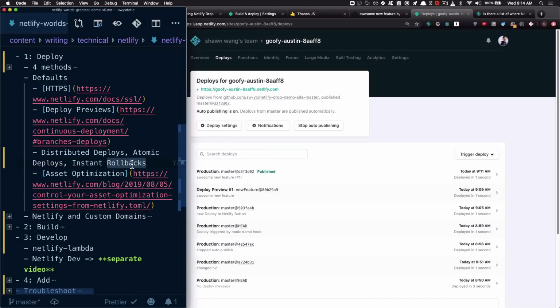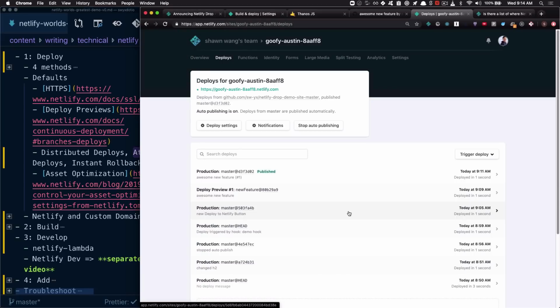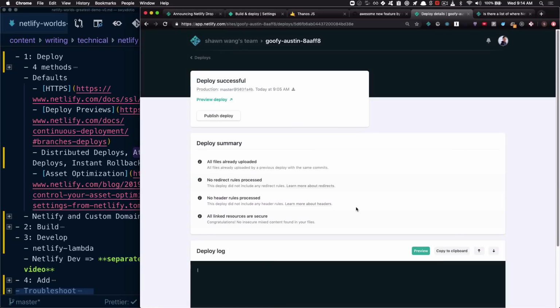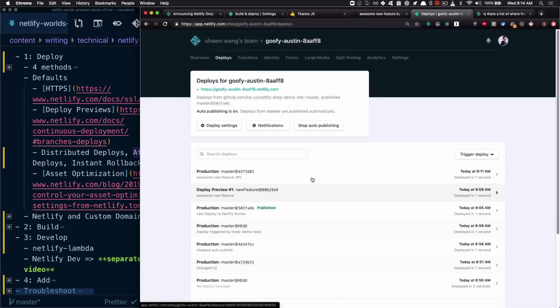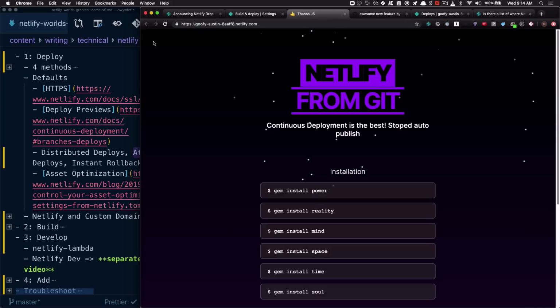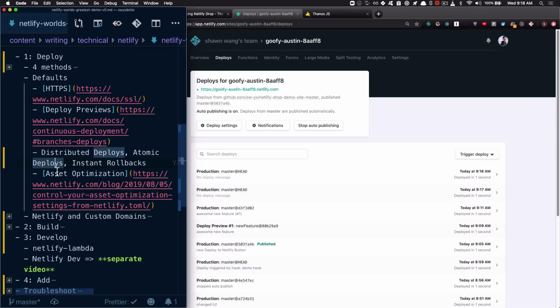Deploys are also atomic, which means that Netlify waits until all the files are published before pushing everything to production, so that your customers never see a half updated site, no matter when they hit. It also has instant rollbacks, which means that it invalidates the cache globally whenever you do a rollback, for example, by clicking an old deploy and clicking publish deploy. So here I've rolled the version back, and now it's instantly invalidated, and I can just refresh and see that old deploy.